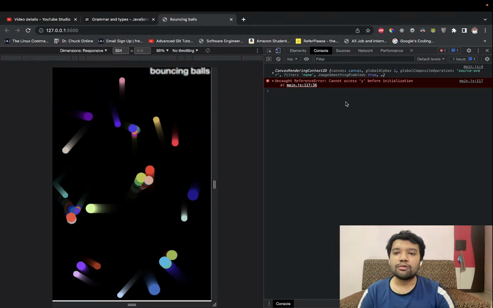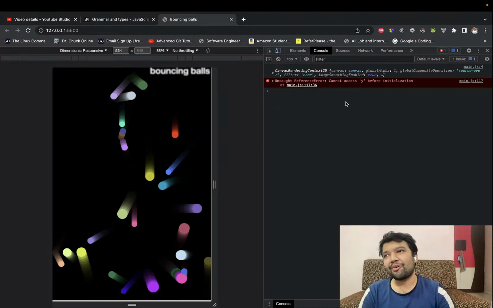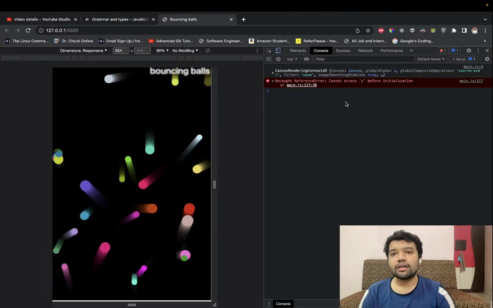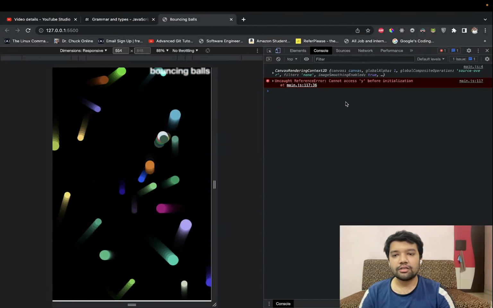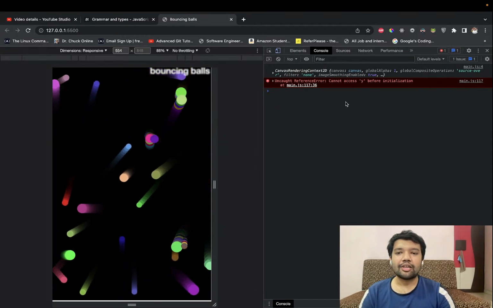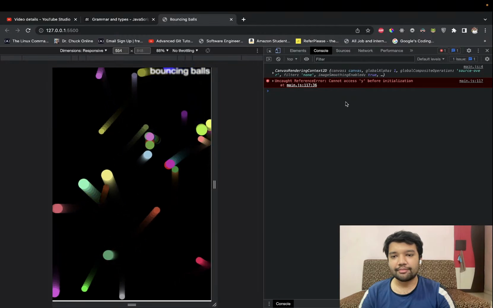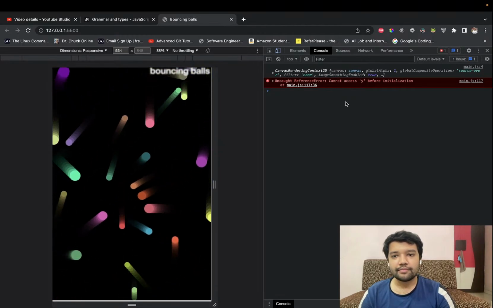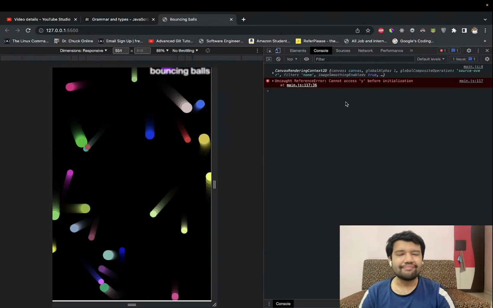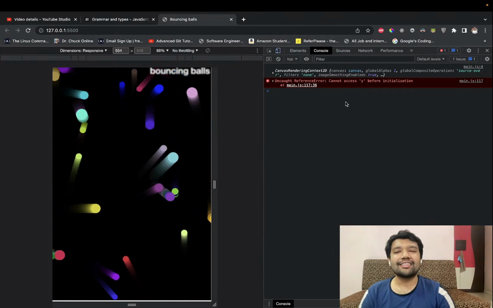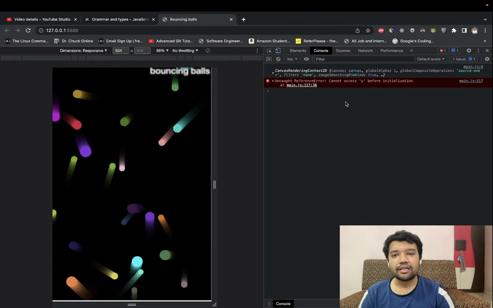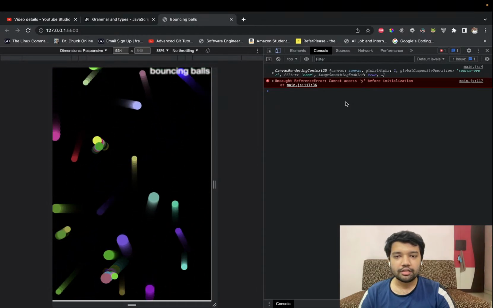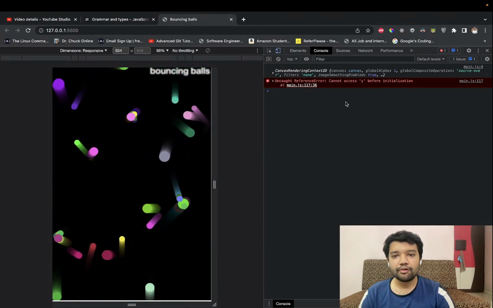Okay, so let and const are also hoisted, but they are not initialized at that time, so that's why we get an error when we are using them before.